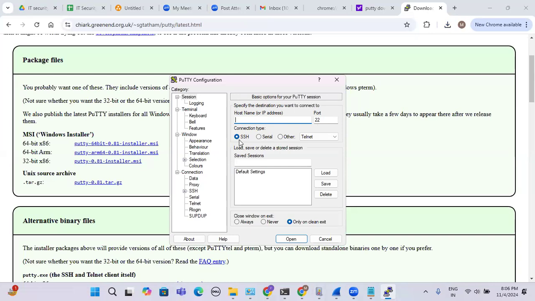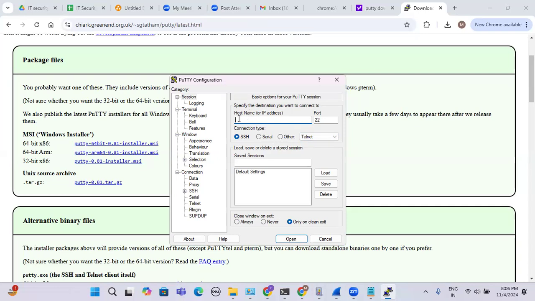And here SSH. So there are different ways we can connect to the Unix server. One is through SSH, and one is through physical cable connectivity, which is called a serial connection, a male and female cable connection. And the third one is Telnet. So these are the 3 ways we can log into the server using the PuTTY application.